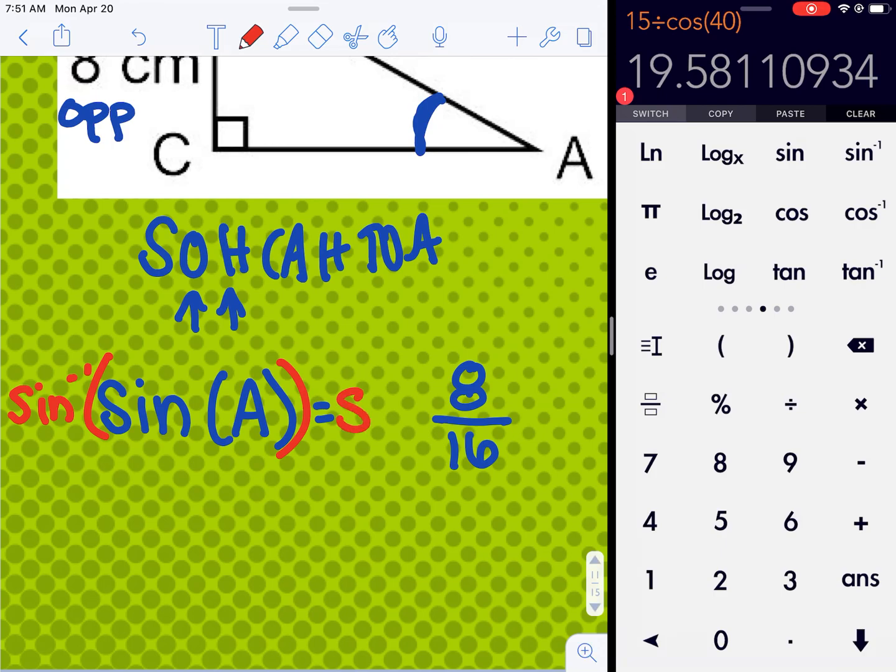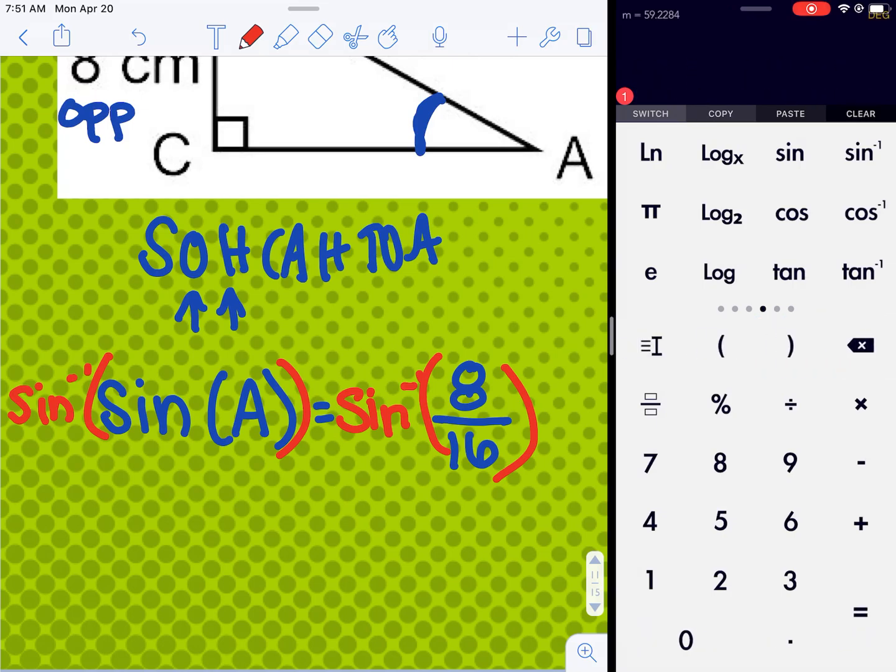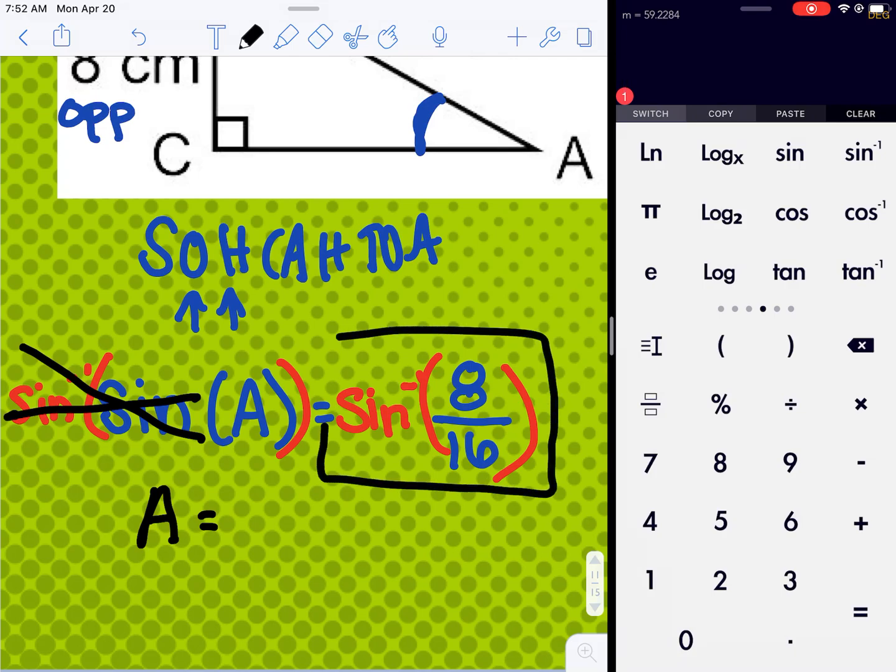And I'm going to do the inverse sine on both sides. I write it as sine to the little -1. And that button is right here on that calculator. If you're not using your iPad calculator, on your handheld calculator, you will need to hit second sine or second cosine, depending on which one you're doing. It is not sine with an actual -1 exponent. You'll get weird things happening then. Sine inverse and sine will cancel each other out, so I'm left just with A over here. There's no sine to cancel out on this side, so that entire thing has to stay.